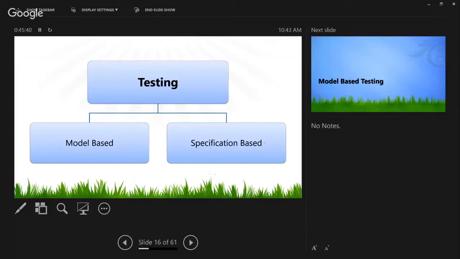Specification means, for example, your use cases or your user stories. So there are two ways that you can do testing. These are the two main types of testing that we do in a typical software engineering project.